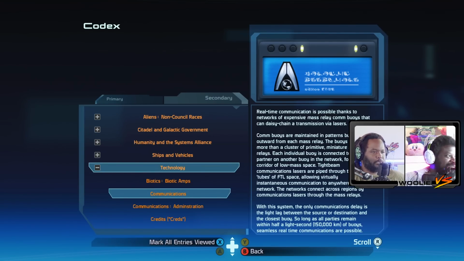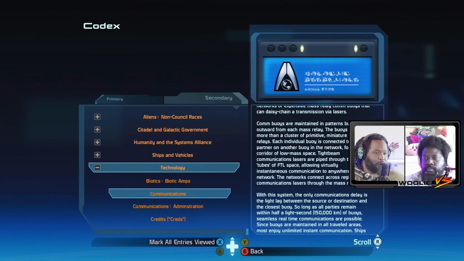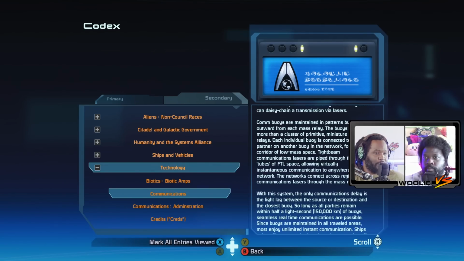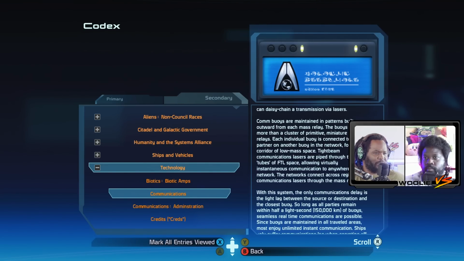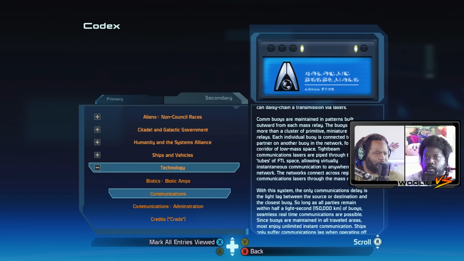Society. Real-time communication is possible thanks to networks of expansive mass relay comm buoys that can daisy-chain a transmission via lasers. Comm buoys are maintained in patterns built outward from each mass relay. The buoys are little more than a cluster of primitive miniature mass relays. Each individual buoy is connected to a partner on another buoy on the network, forming a corridor of low mass space. Tight beam communication lasers are piped through these tubes of FTL space, allowing virtually instantaneous communication to anywhere in the network.